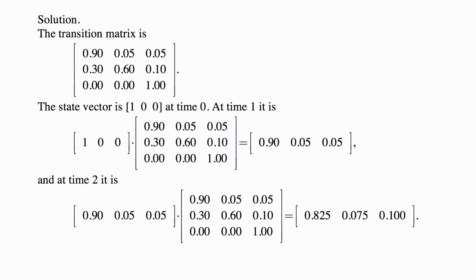That's 0.075. And then the state vector multiplied by the third column, it's a dot product of the 2 vectors. You can think about it as a dot product of 2 vectors. That works just the same way. So it's 0.9 times 0.05 plus 0.05 times 0.1. Well, actually you can immediately see that that's going to be 0.10, because what's 0.90 plus 0.10? That's 1. And so 1 times 0.05 we get from the first two, and then 0.05 times 1 from the third one, so 0.05 plus 0.05, 0.10.